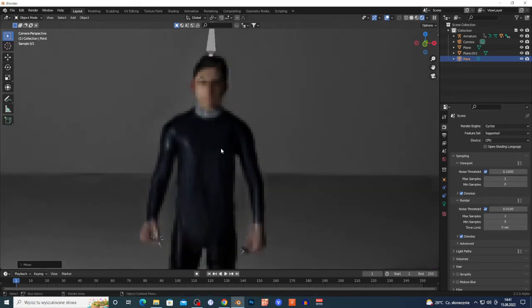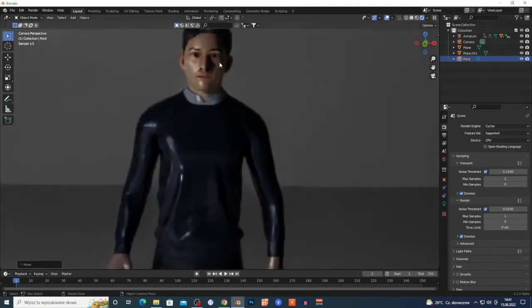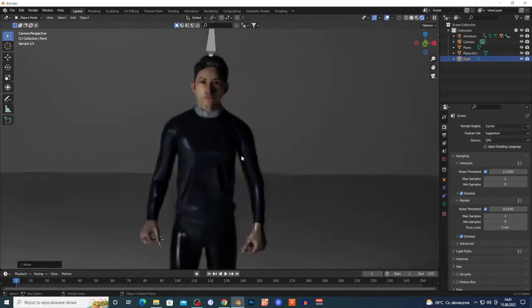So always remember, place your light in front of the model and 45 degrees from your model, and always look for this kind of triangle on the cheek, okay, and it gives a very nice cinematic look.